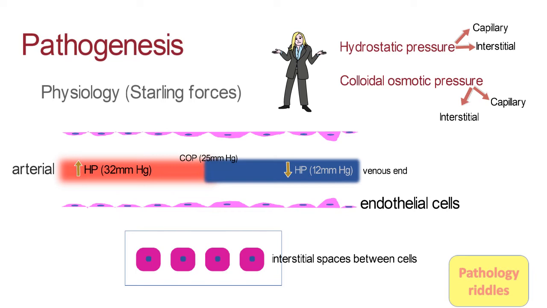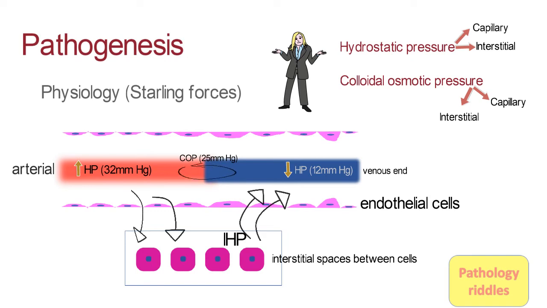As the capillary hydrostatic pressure at the arterial end is higher, it tends to move the fluid out of the vascular compartment into the interstitial spaces. So this force is called the outward driving force. While at the venous end, the hydrostatic pressure is less, so the fluid moves from the interstitium into the venous end. So this force is called the inward driving force. Please note the words inward and outward are in reference to the vascular compartment.